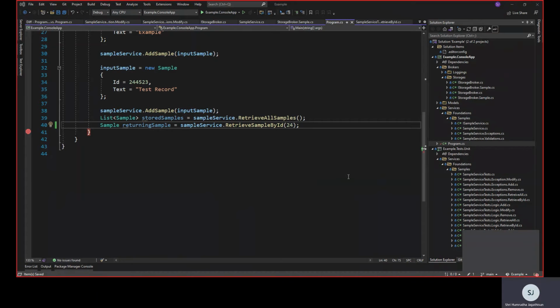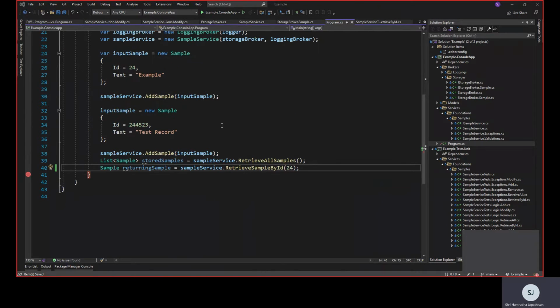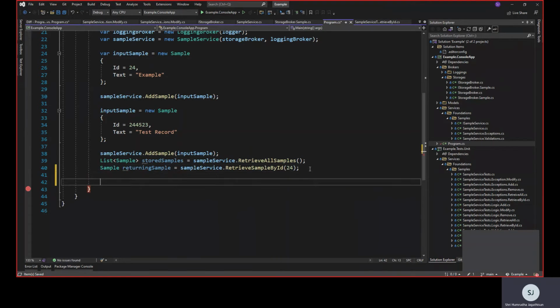Okay, in our exposure at the program.cs, we have so far added 2 records, and we have tried to retrieve all and retrieve by sample, right? So now what we're trying to do is modify the record.